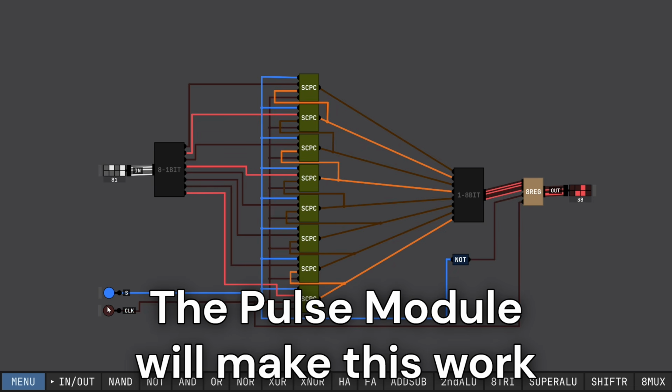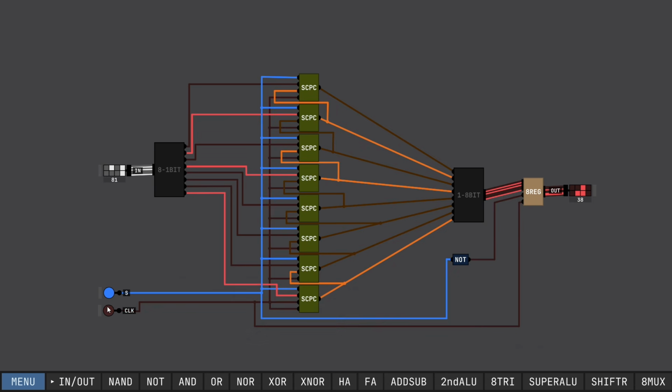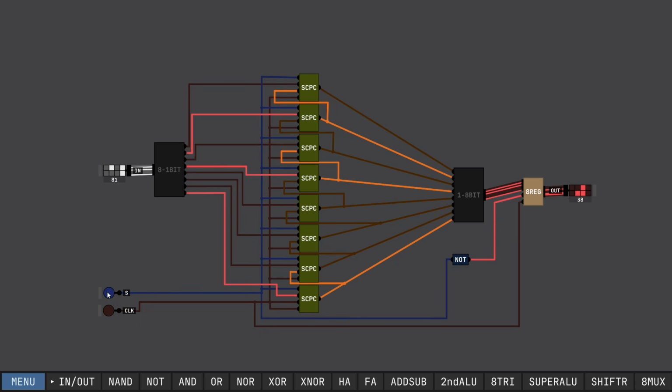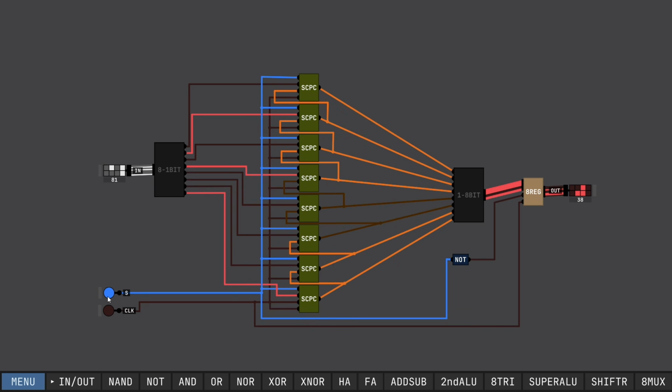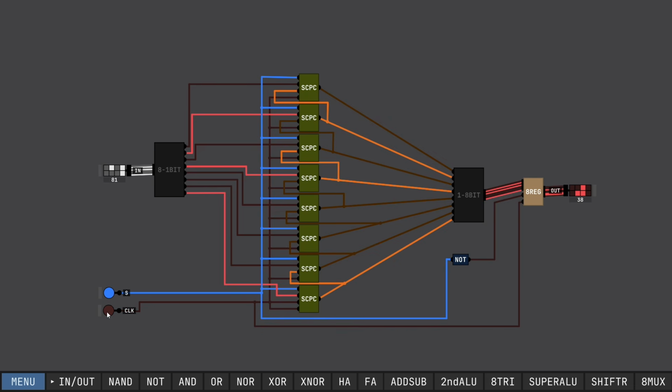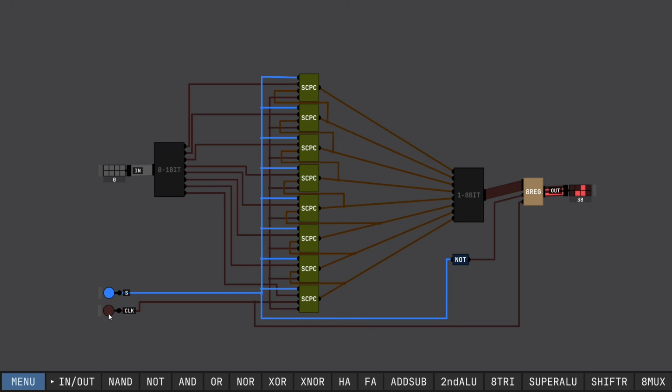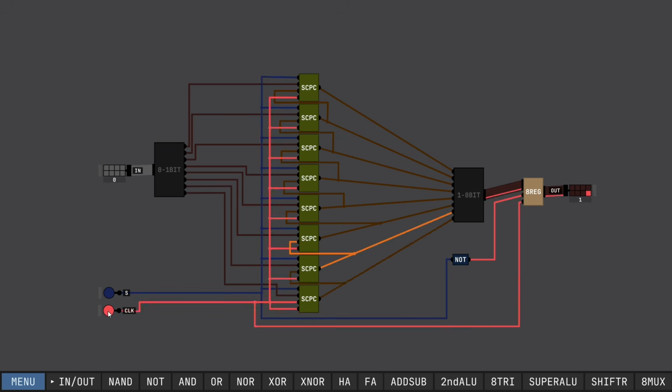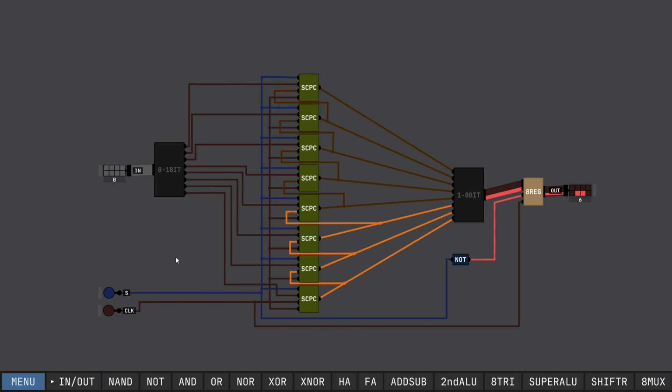So this might not work, but I do have a solution, and it's going to use a pulse, like a one-time clock signal type of thing, and then it should go off. But we will worry about that later. As of right now, this is our jumpable program counter, and it does work, and it works pretty well.